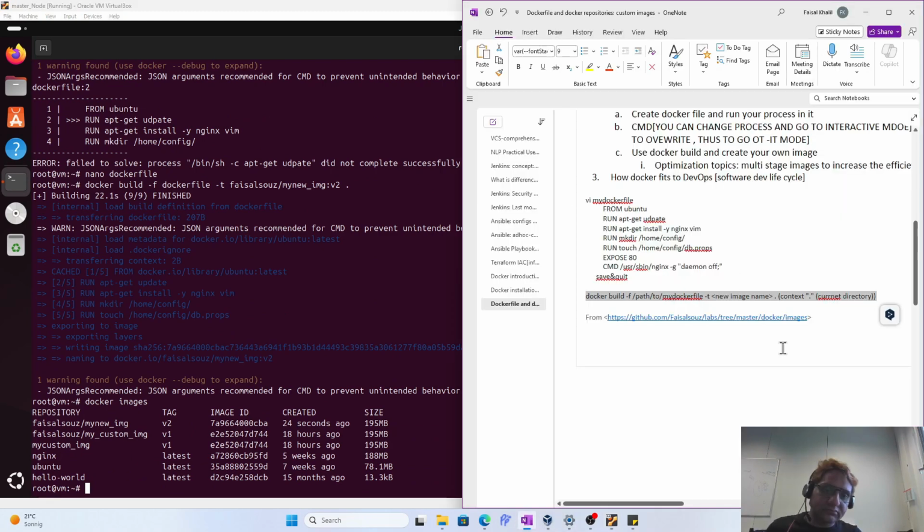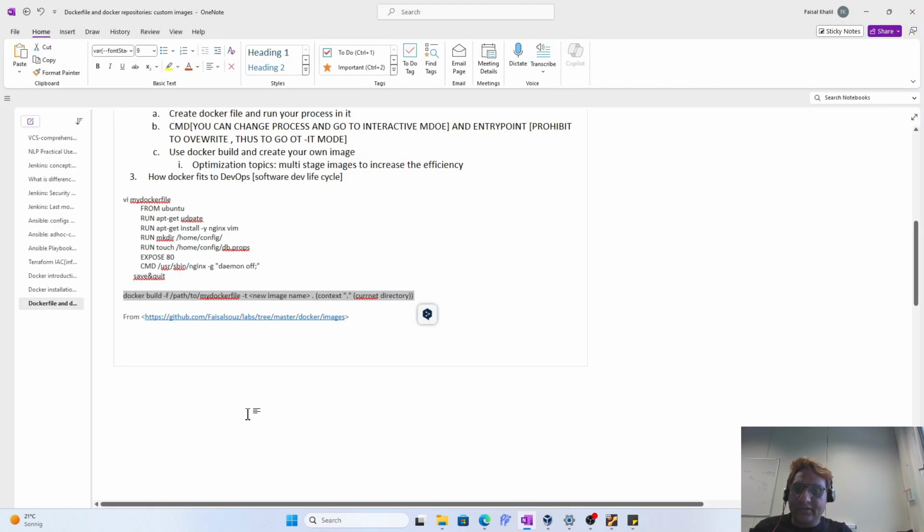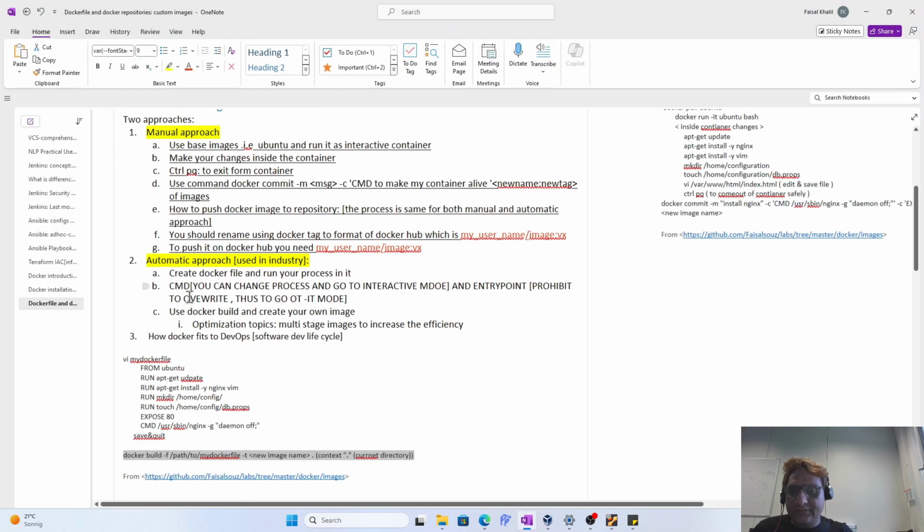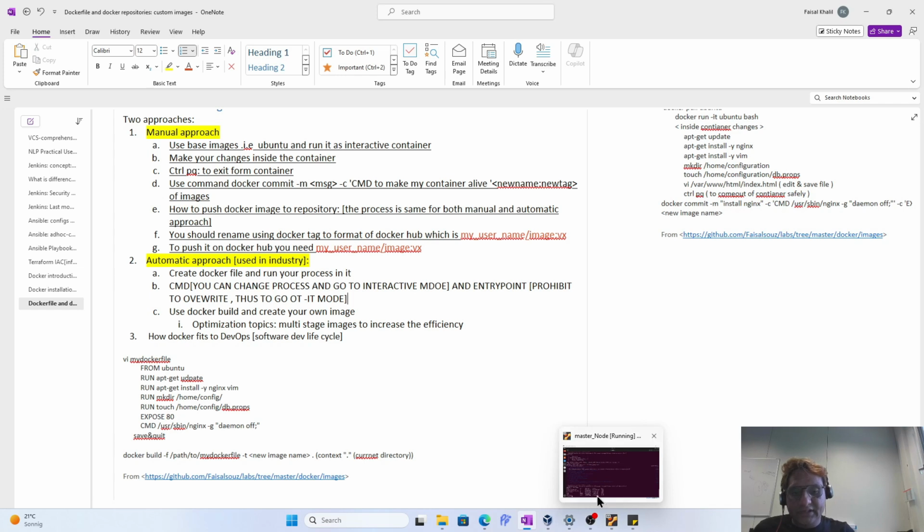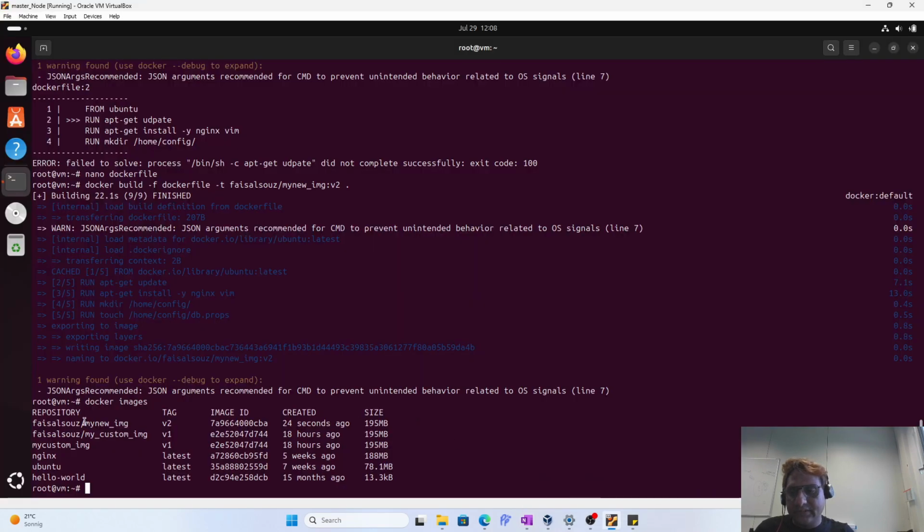As you can see, we have covered a lot of stuff right now. We have seen how you can create a Dockerfile. Then there is one important concept, which is that I have used, for example, CMD here.